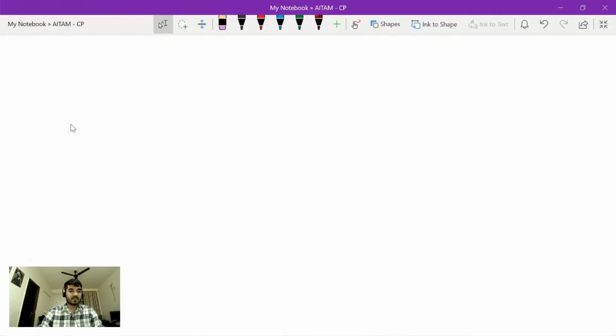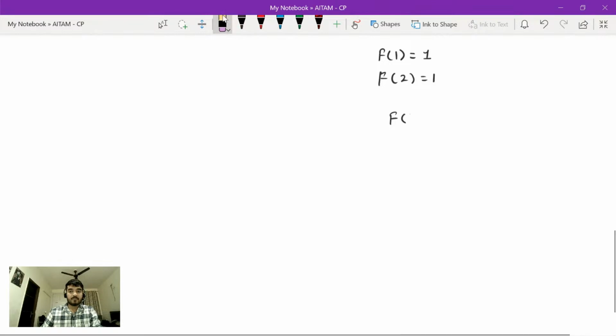So let me first write the recurrence relation. We all know the base cases: F of 1 is simply equal to 1, F of 2 is also equal to 1. Let's create an array F of size n plus 1.